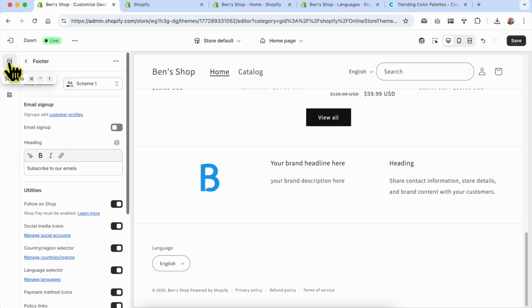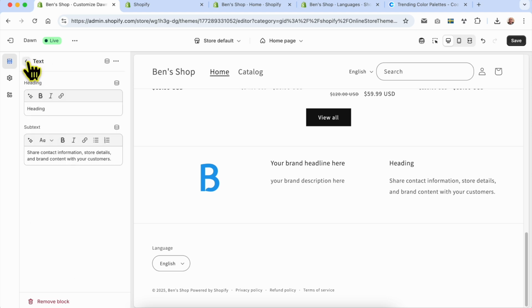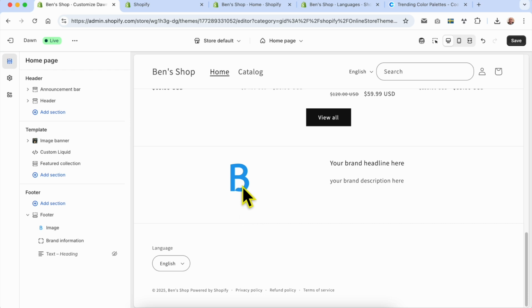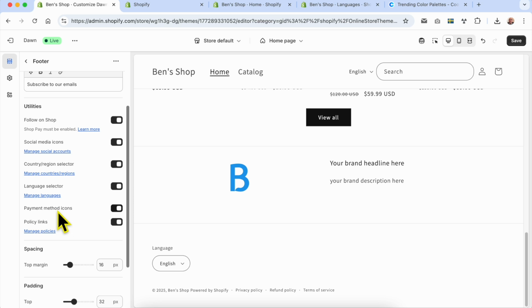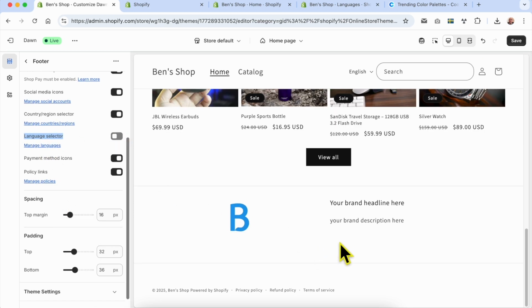I will return to these sections and click on heading, or I will even just hide it from here. For the language selector, click on footer, scroll to language selector and uncheck it. And this is my new footer.